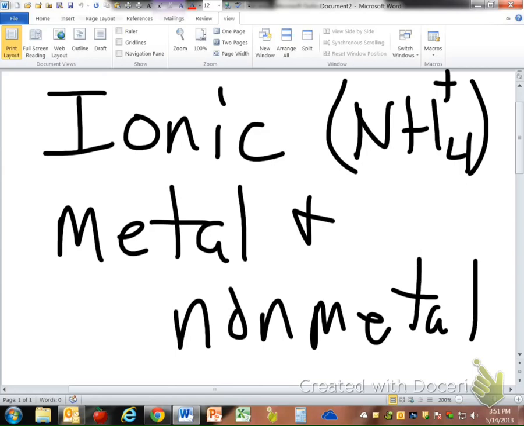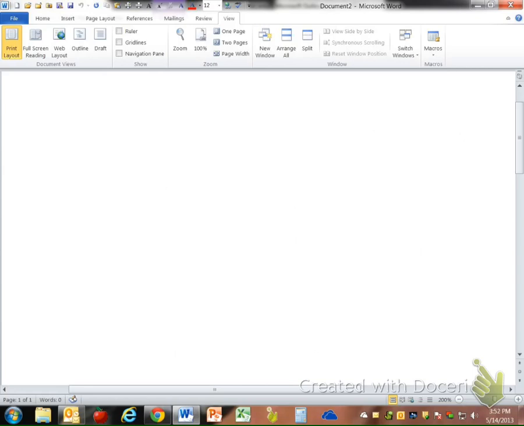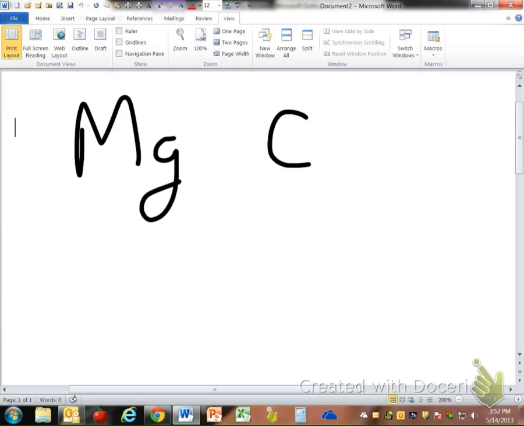Now remember the oxidation number, that means what will that ion do with the electrons? Those that give away, usually the metals, they'll be positive. And those ions that take those electrons, they're going to be negative. So I'm looking at now an ionic bond of magnesium and chlorine.